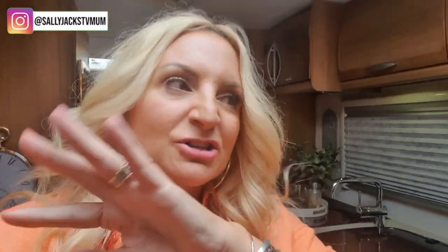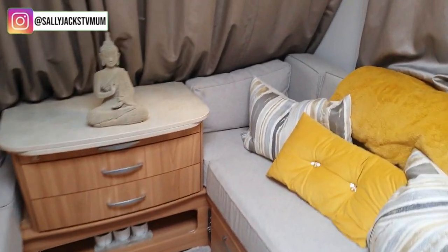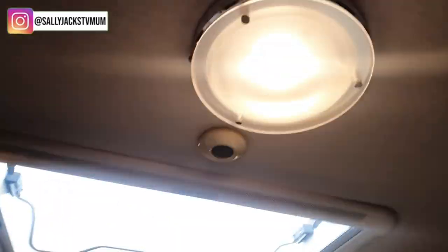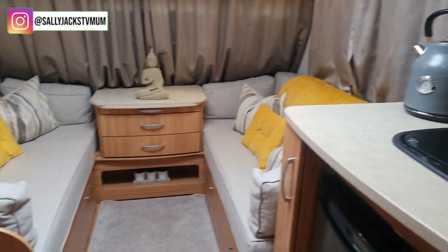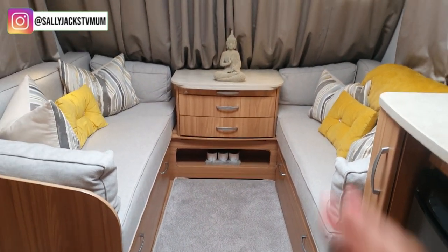There's my bed at the back - very comfortable. We're going to go through what's in my kitchen cupboards. I keep my blinds down and my curtains drawn so nobody can see in. As you come in, you've got this beautiful area - I changed all the upholstery in here, so it's got a brand new sofa, brand new curtains, brand new carpet, brand new lights. I went for all of this grayish color mixed with a mustard, which I love.